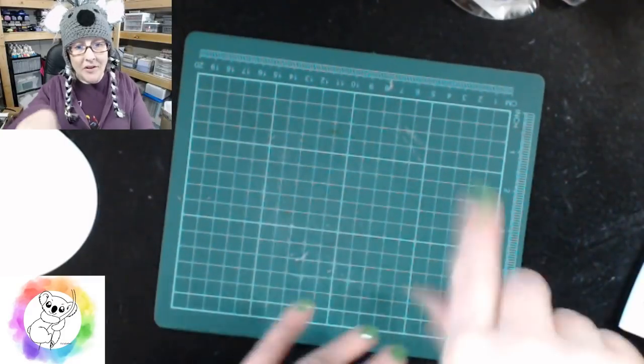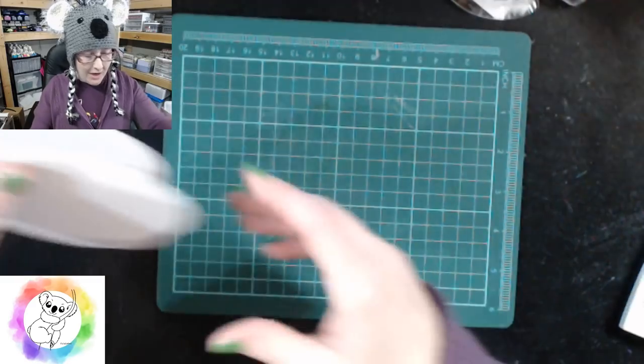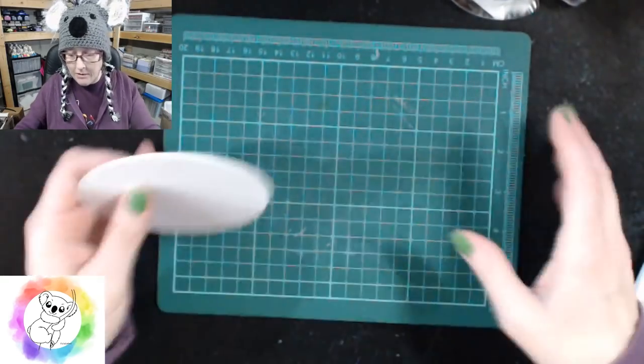And you could go around it twice, but like I said, you might accidentally wobble it just slightly and then have two different cuts, which you don't want.